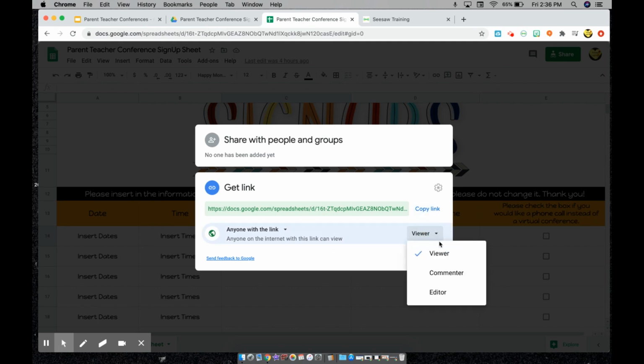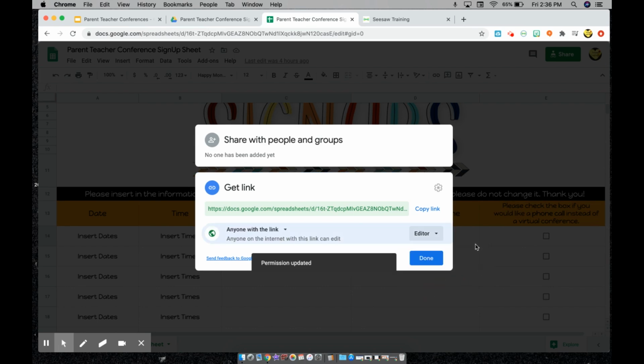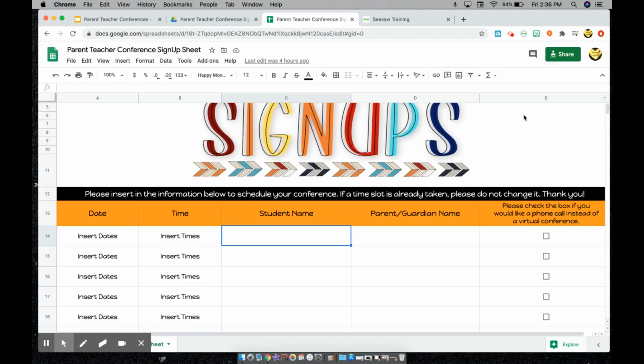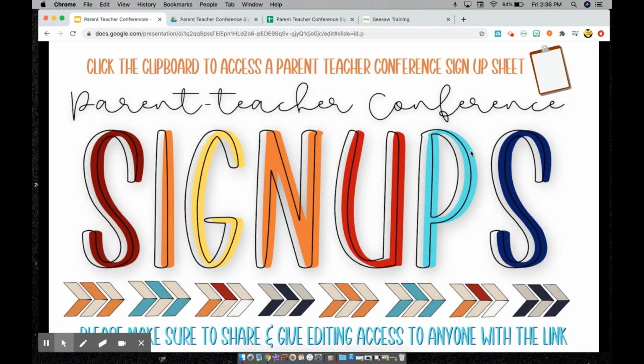So what I do have in the black box, there's a description that I don't want anybody to go ahead and change anything that they don't insert in themselves. So we're kind of just going with a trust exercise here where we're going to trust that everybody only edits what they are putting in and things that are pertinent for themselves. So go ahead and change those permissions and share out that link to your families. And when you do, you can go ahead and just delete this slide from your slideshow because this slide is for you. So let's go to the next slide.